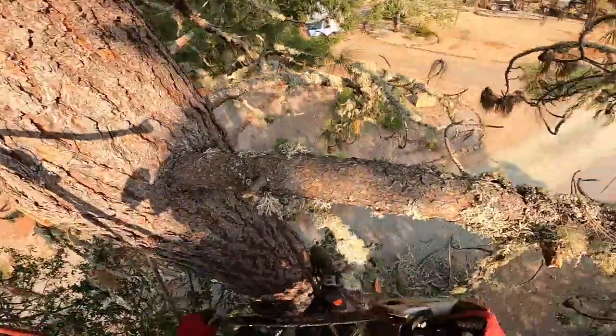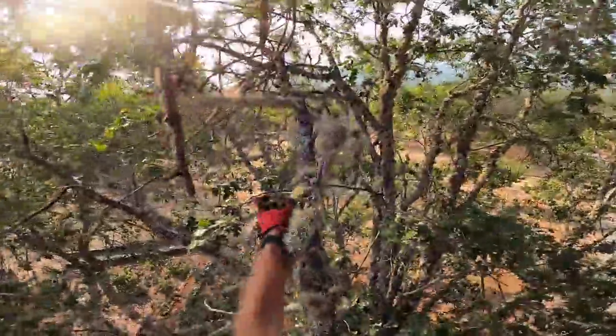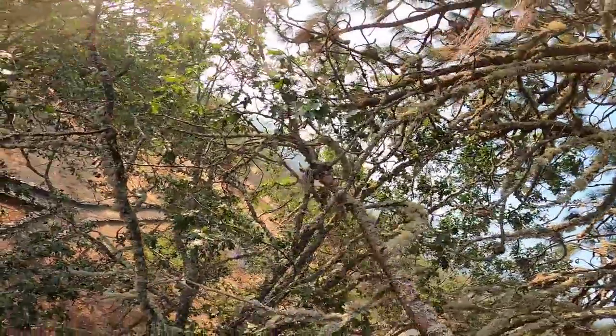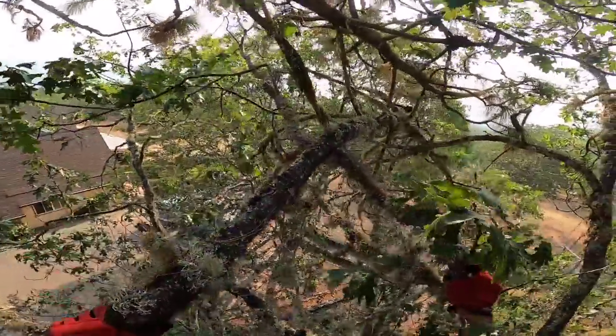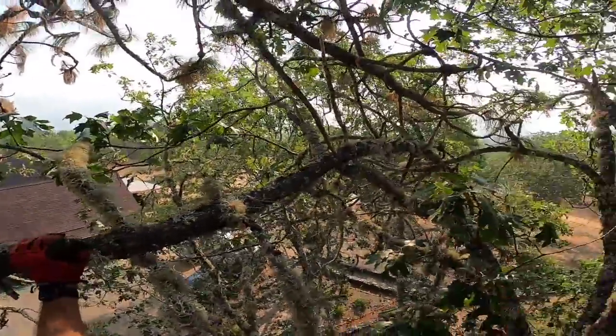I think it would have held on. I think it would have held on and pulled the tree right into the house. Yeah, it's in there good. Real good. Are there any others? Yeah, this is the one, man. It is married. That would have held on.